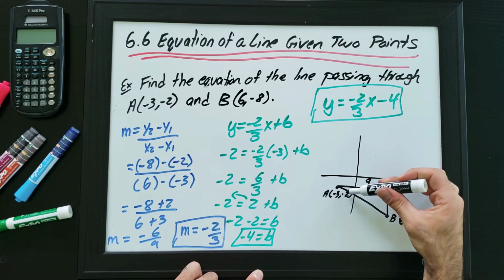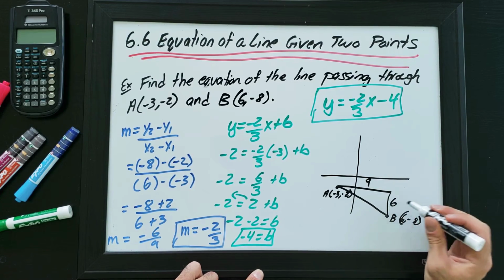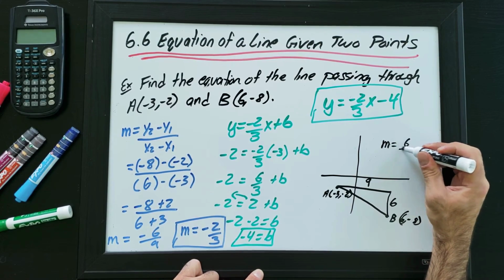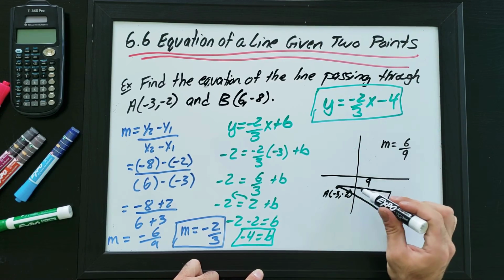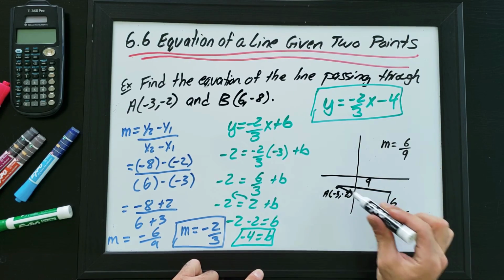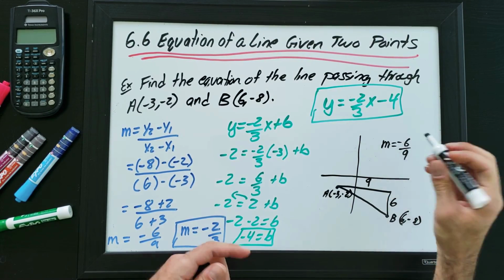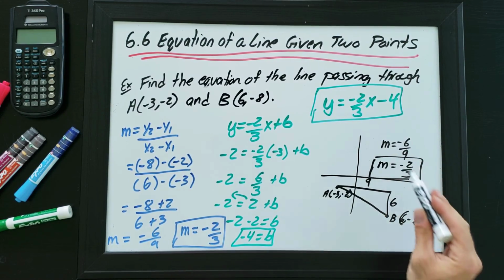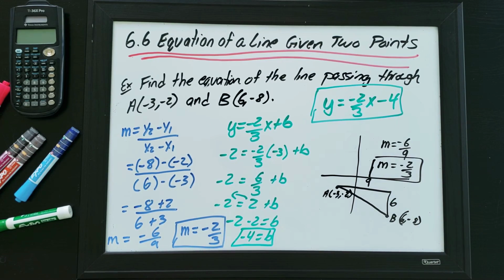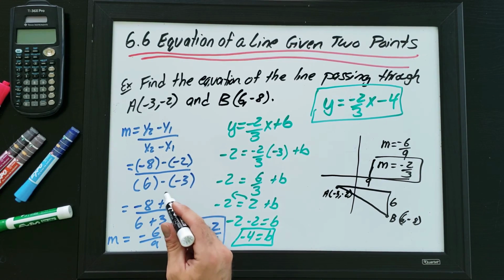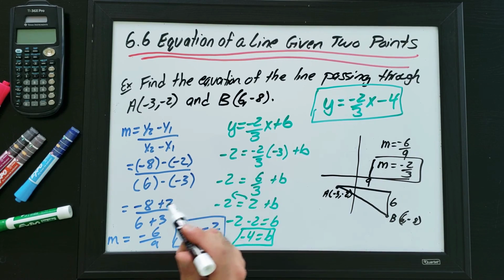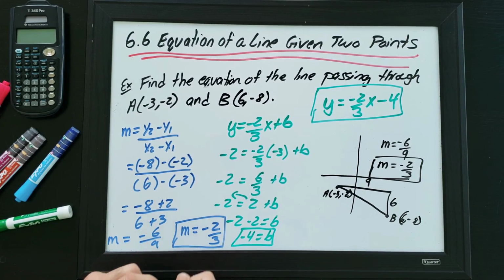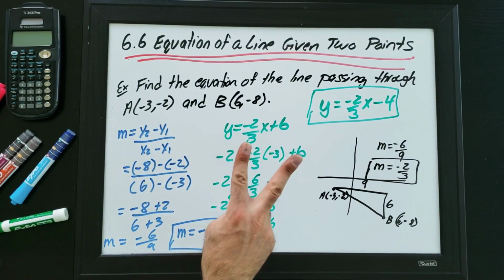What about up and down? From -2 to -8, this takes 6. Slope is rise over run. 6 over 9. Is this a negative slope or a positive slope? Well, it's going down to the right, so it's negative. Done. M equals -2 over 3. Okay, visually is one way, but it is necessary for you guys to use slope formula. So if this helps, use it, but eventually you have to wean yourself off of it and just use slope formula. Okay, so this is the equation of a line passing through 2 points.